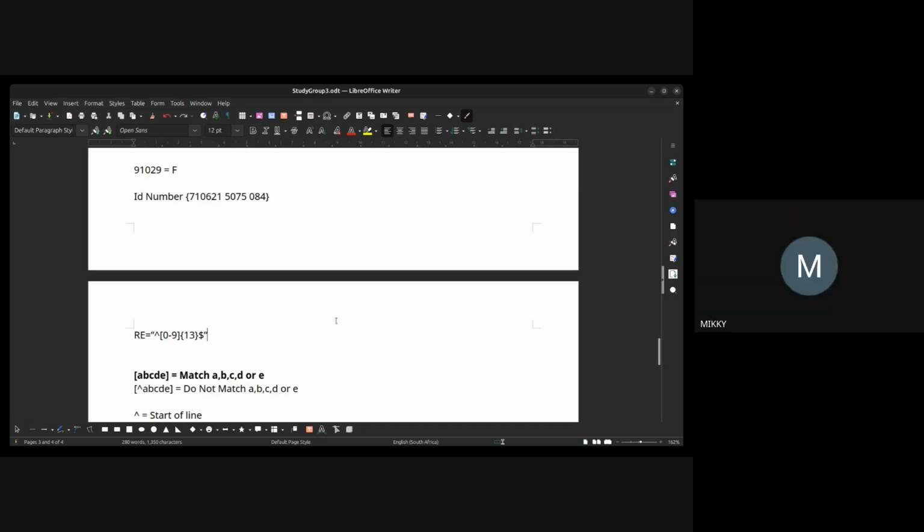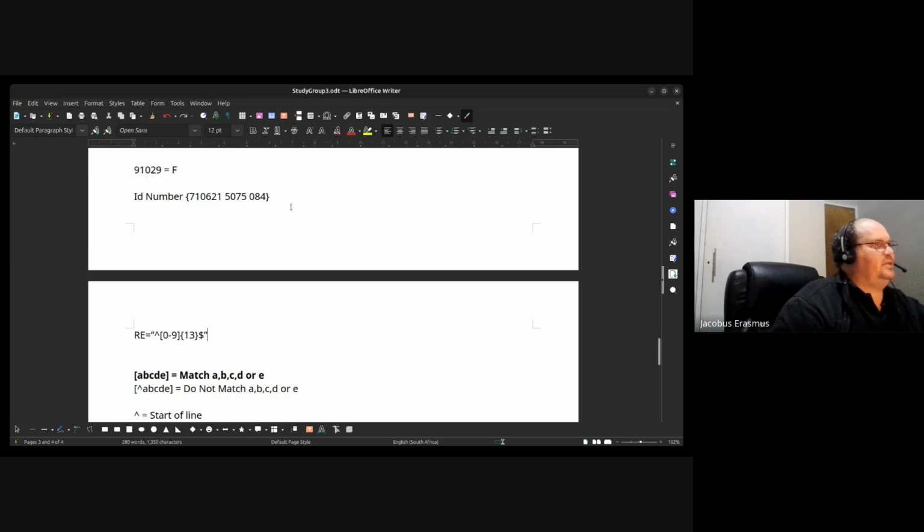So that's, for example, how it works. But you can go even further than that. You can say, okay, fine, but this has to be a date. So I can go, well, the first two characters have to be 0 to 9. The second characters have to be a 0 or a 1.